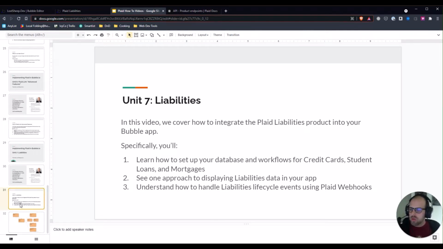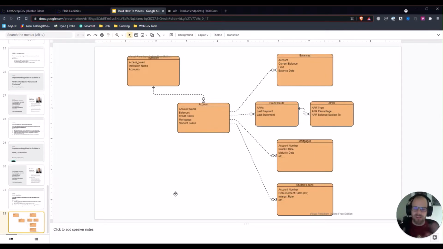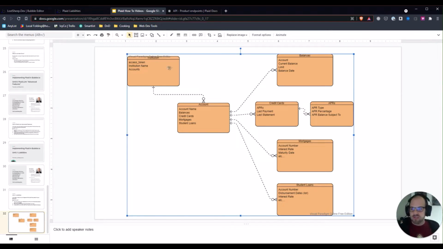Typically, what I do with liabilities is, and you'll see here they're a little different than some of the other Plaid products, I will set up a different data type for each liability if I'm building something that cares about more than one type. If you're building something that only cares about, say, student loans, you won't need all these things. But for me, I'm going to build something that works with all the different types of liabilities and associate those different things to the different accounts. Let's walk through this. From a previous video, you've seen that we've set up Plaid institutions. We've set up Plaid accounts. Those are pretty familiar. Now we're going to be setting up a whole bunch of other subtypes.